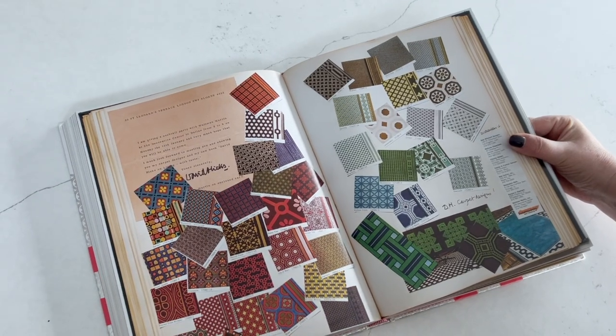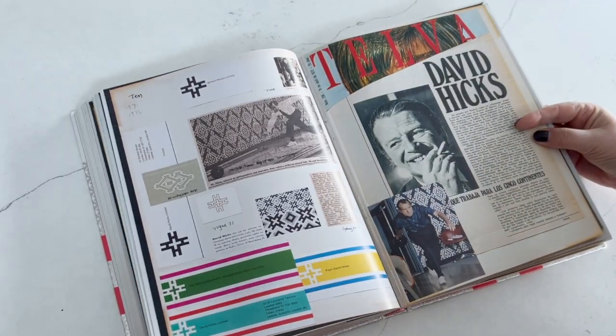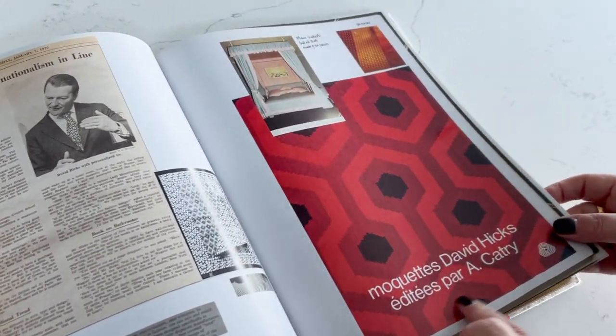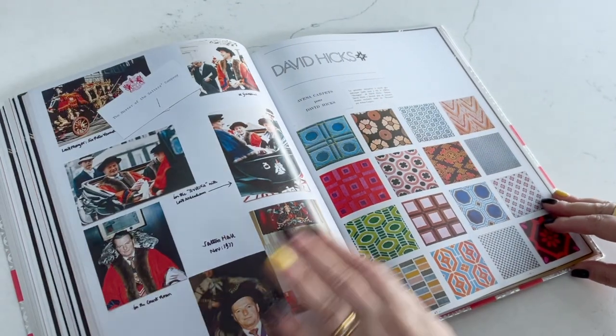The design, Hicks Hexagon, was first created alongside a number of geometric carpet designs that he created in the 60s and 70s. His fusion of pattern, colour, and antique and contemporary has influenced many designers of both home and fashion. And his early clients mixed aristocracy with media and fashion, like Vidal Sassoon, Helena Rubinstein, the Duchess of Rutland, and Mrs. Condé Nast. He married Lady Pamela Mountbatten in 1960 and was very soon making carpets for Windsor Castle and decorating the now King Charles, Prince of Wales, then first apartment at Buckingham Palace.